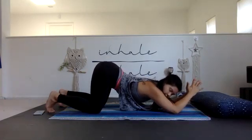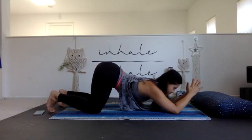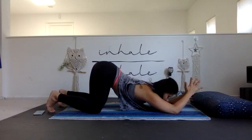So as you do this, continue to draw that belly in towards your navel. You want to engage the front side of your core to support that lower back bend. Take a few more deep breaths.